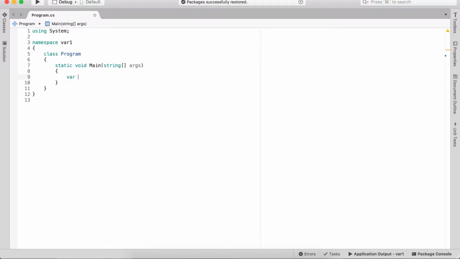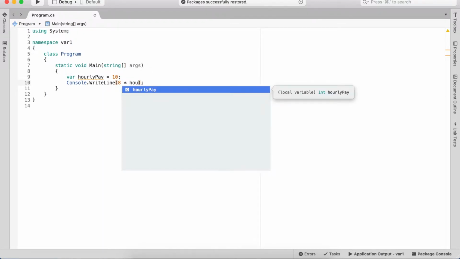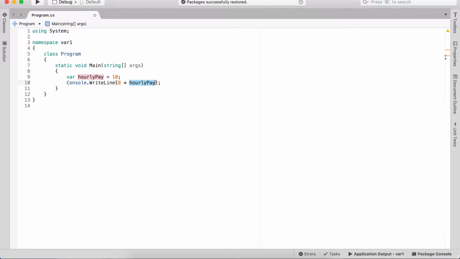So we used a variable called hourly pay equal 10, and we printed out on the screen daily pay, which is a product of 8 and hourly pay. 8 is 8 hours you worked.